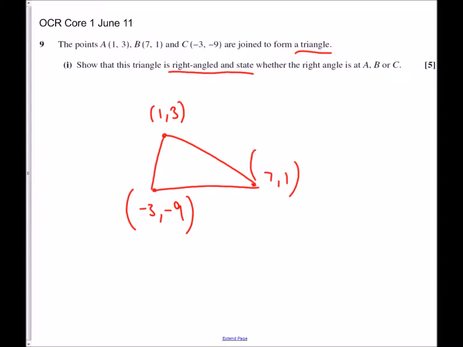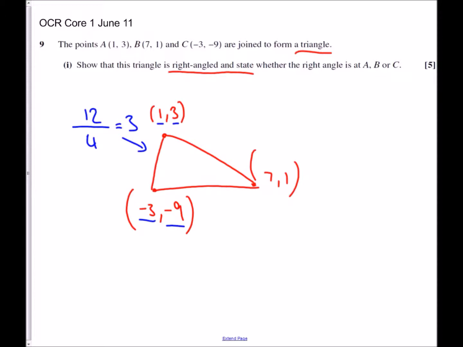But we don't have a curvy line, we've got straight lines, so we're going to use the second method. We're going to find the gradient using 2 coordinates. So I'm just going to do this quite quickly. The change in y, well, if I start at -9 and I go up to 3, I've gone up 12. Divided by the change in x, well, I've started at -3, I've gone up to 1, so I've gone up 4. So the gradient of this line is 3.